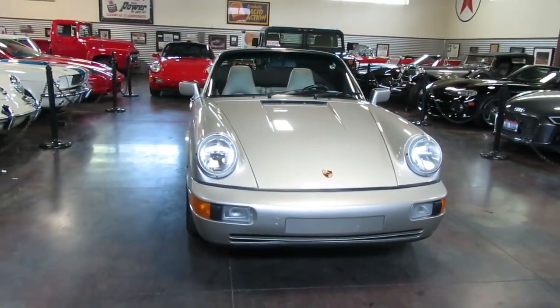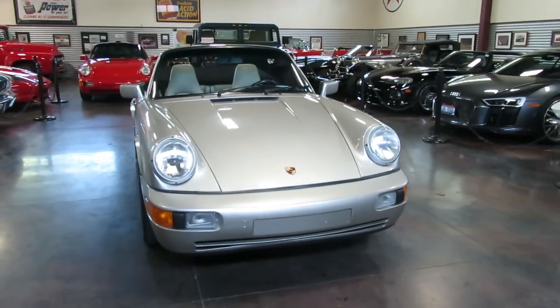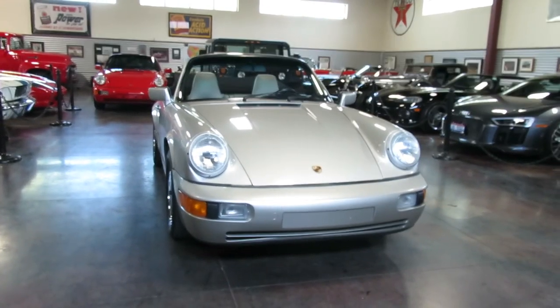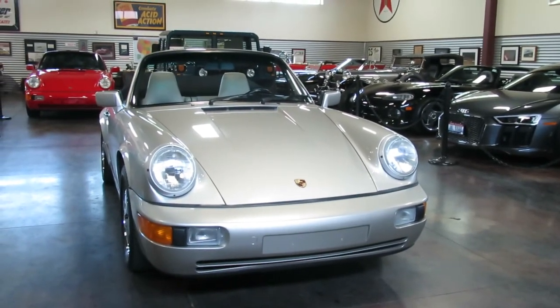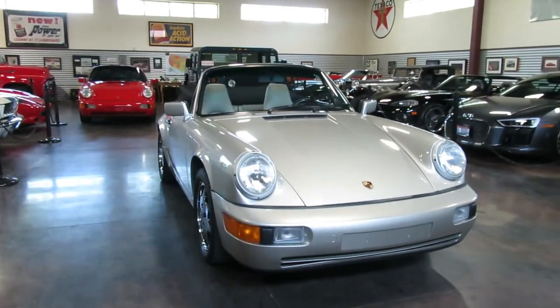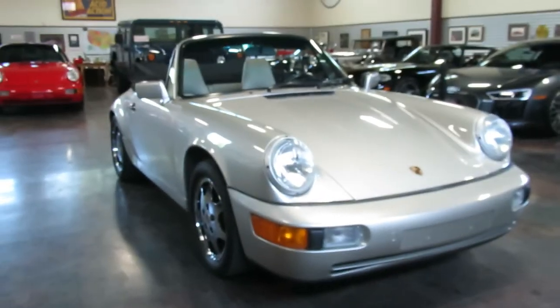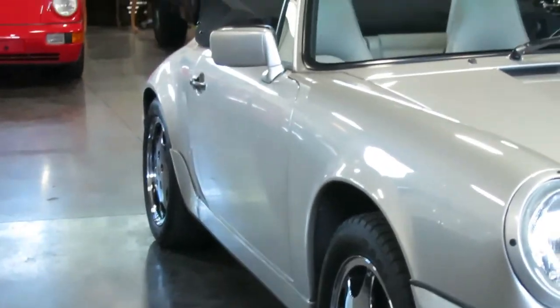I've only ever seen one of those — they run about 1.3 to 1.6 million. So totally not this car, but all that technology from that supercar, which was really just for European spec or rest of the world, went into these 964s. In '89 you could only get a coupe that was all-wheel drive and manual, and then from there Targos. And this is the first year for Cabriolet.